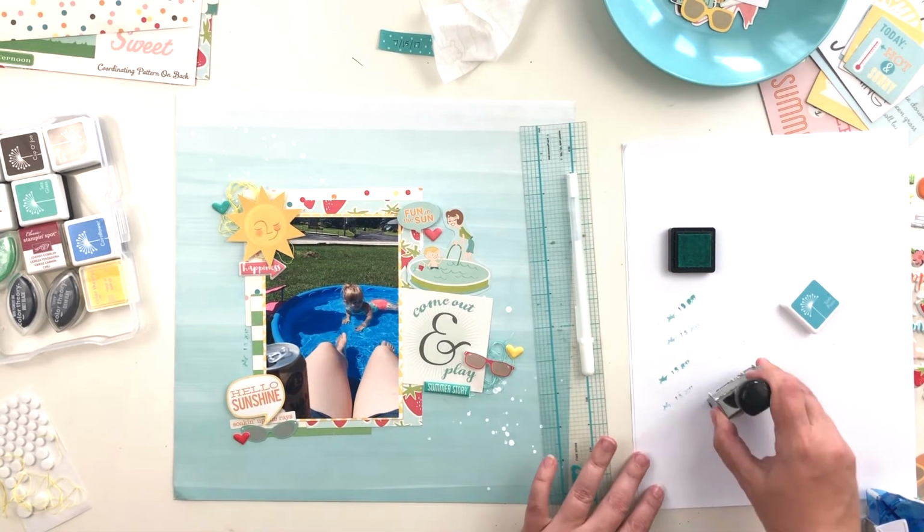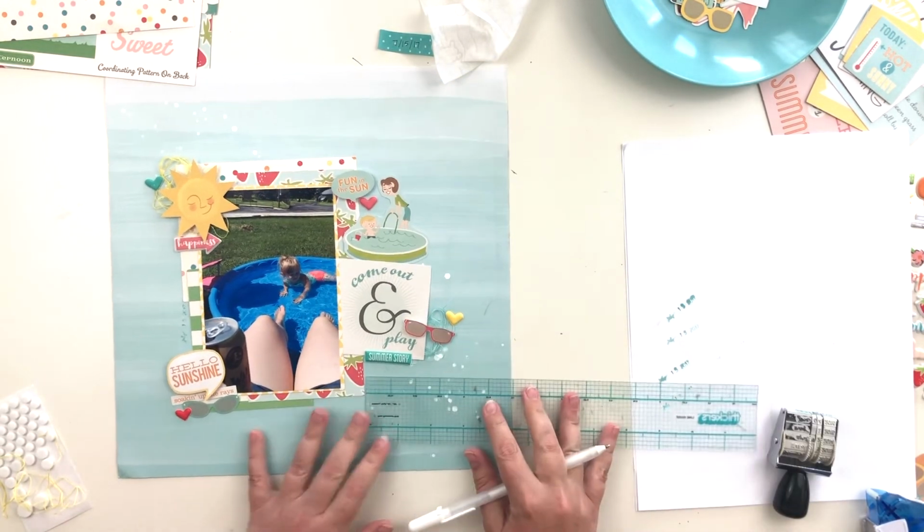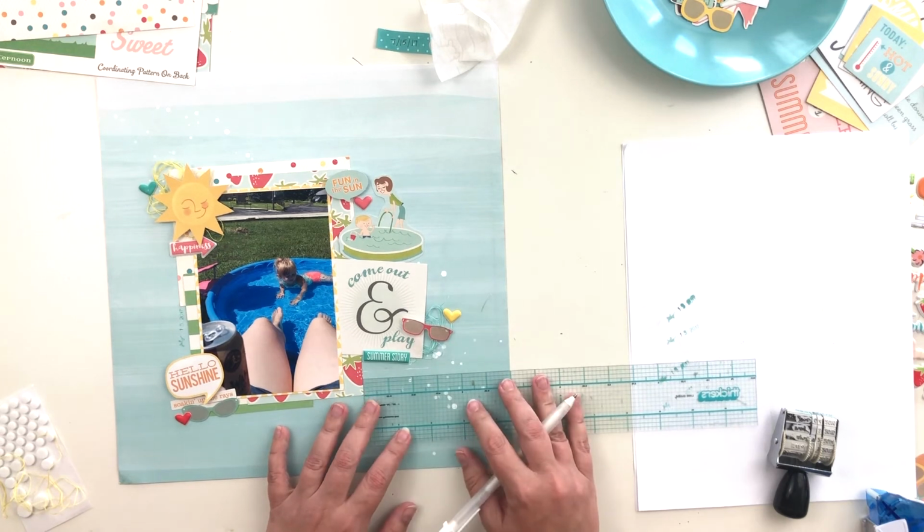So I have a ruler there. I'm going to make some lines just under my title and add just a few lines of journaling in that white Jelly Roll pen. And then that's going to be it for this spread.